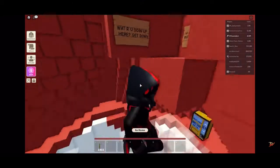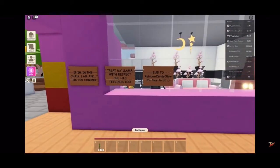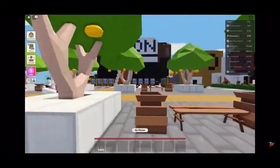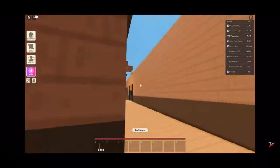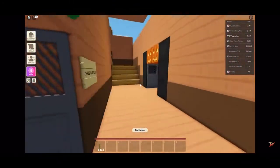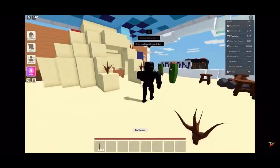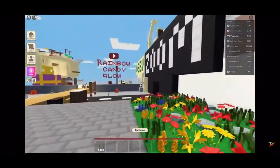What are you doing up here, get down! If I'm in the chair I am AFK, thanks for coming - oh that's nice. Treat my llama with respect, she has feelings too - sub to Rainbow Candy Glow! Where's the llama? What's up here - oh it's a hotel! There's a Christmas suite, a Halloween suite, and a desert one - that's pretty cool. You want a cactus spike? Sold!